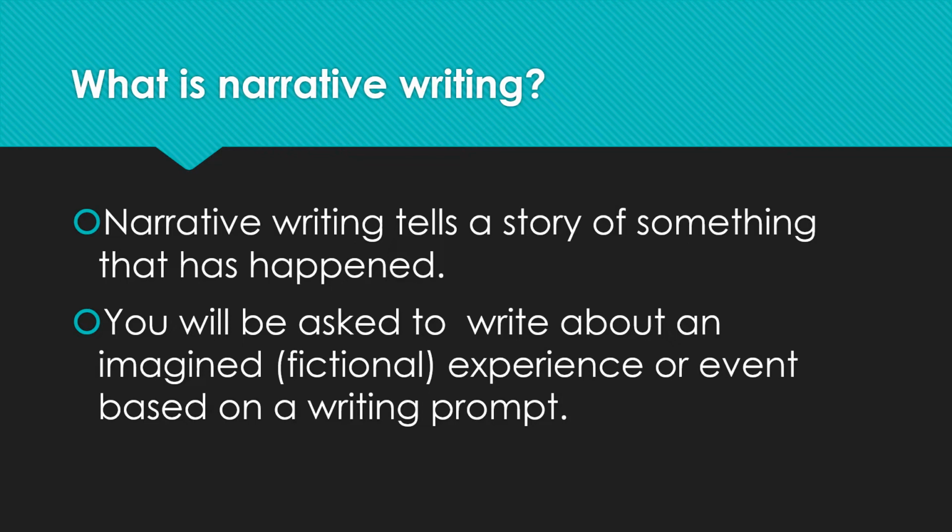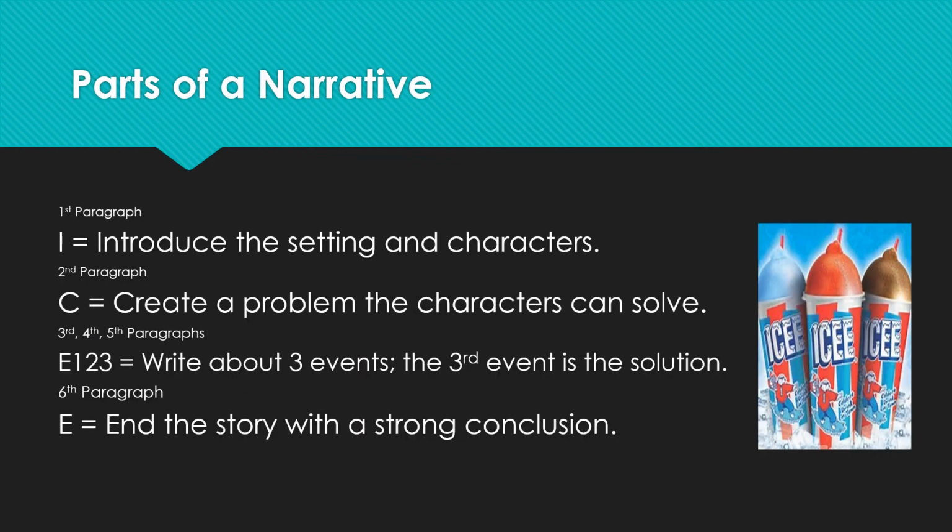So now that we know what narrative writing is and know that we've done this in our lives at some point, let's look at the parts of a narrative. This is your blueprint on how to write a narrative. So we're going to use this as an icy. I know we've all had a slushy or a freeze cup or something of that nature before, so we're going to call this the icy method. Very simple. Each letter stands for a part of a narrative.